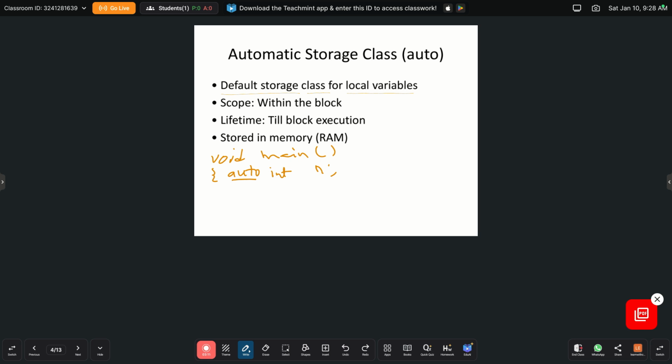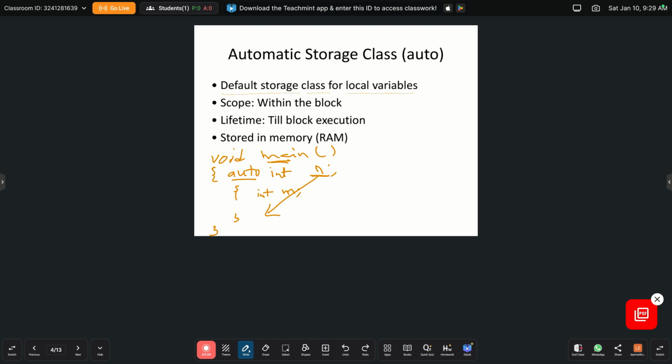Now, within that, the scope of this particular variable n will exist in the entire block of this main function, as we declared this variable at the beginning of the block of this function. Suppose we have a sub block here, and in the sub block I declare int m, then the scope of this variable will exist only within this block. Apart from this block, we can't access this m.